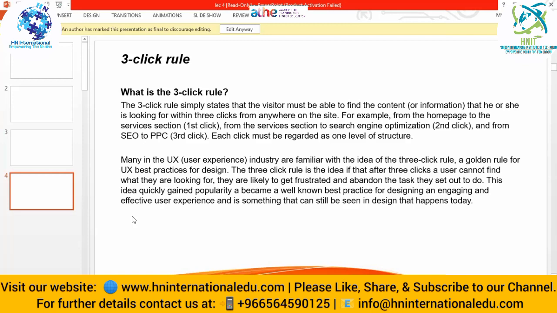Each click must be regarded as one level of structure. For example, if you are going to buy some medical product, or some cosmetic product, obviously you will search for that product first, what that product contains or what the reviews of that product are on the internet. After that, what will you do?